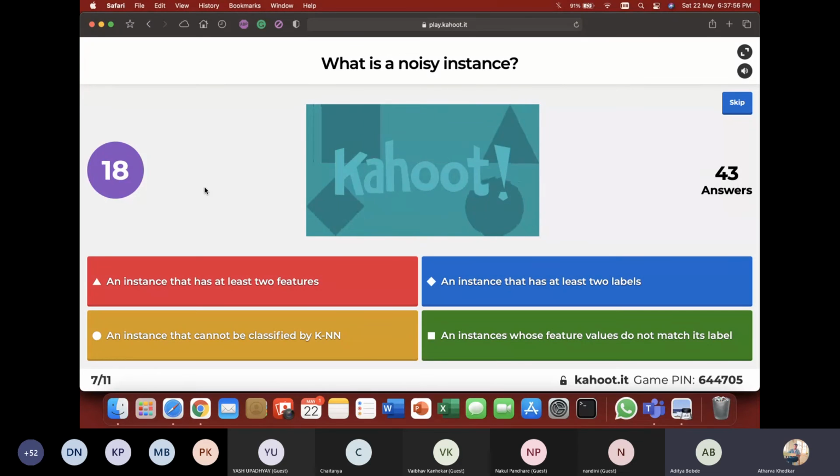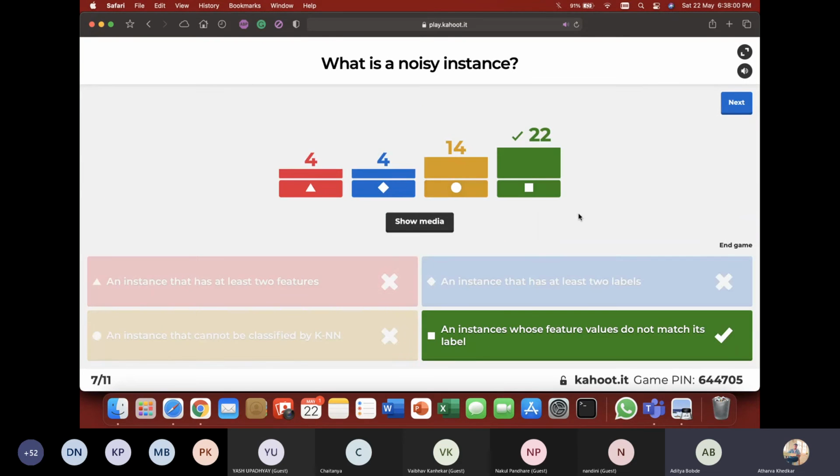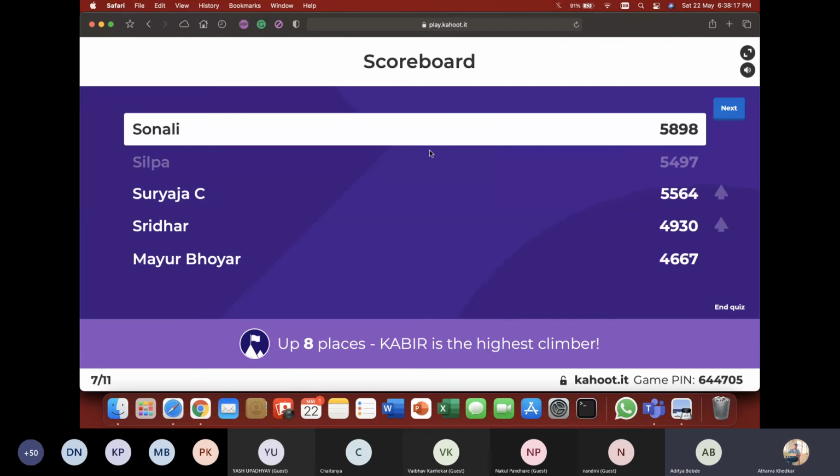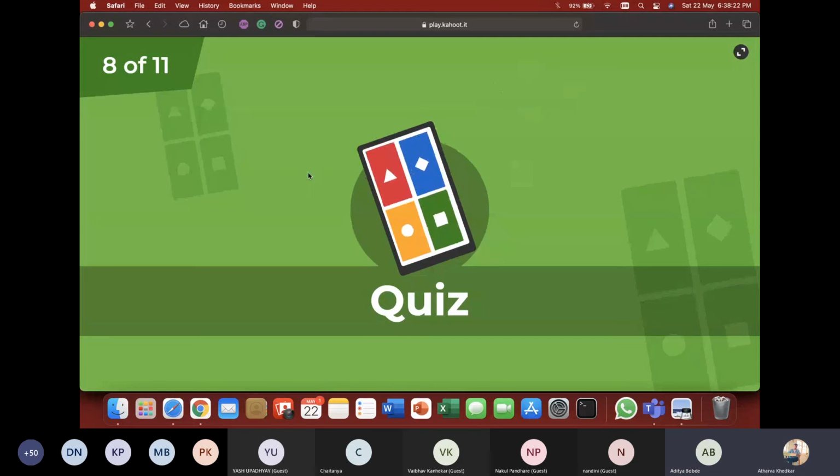Three people remaining, just quickly fill in the answer. So the instance does not match the label. Think of it like a spy, spying on someone. There can be only one spy or a limited number of spies. Kabir claimed the highest position. Congrats, Kabir.